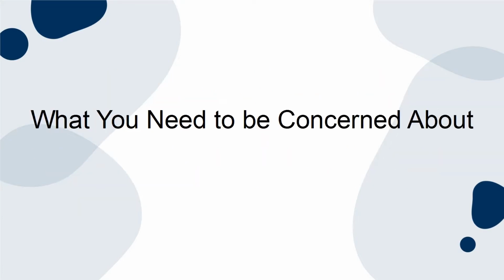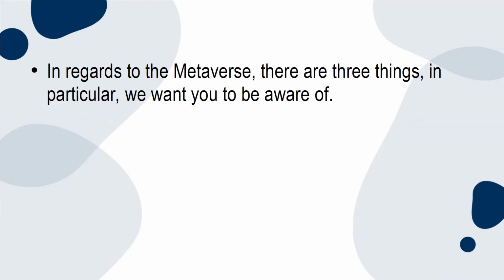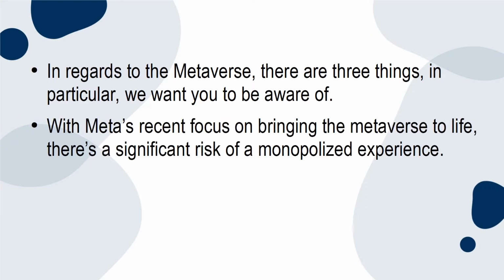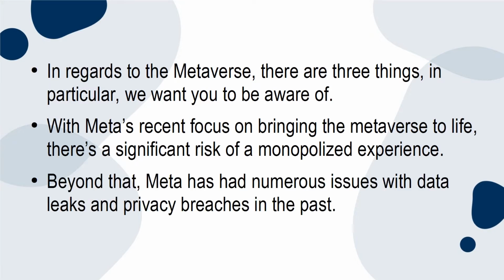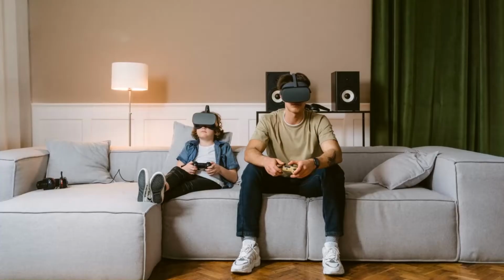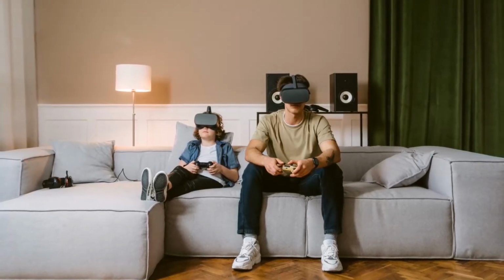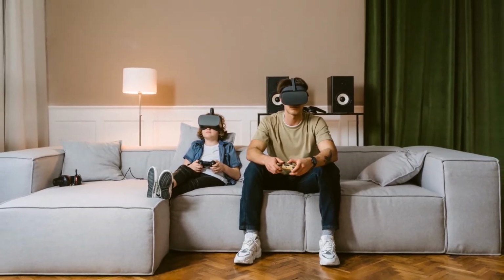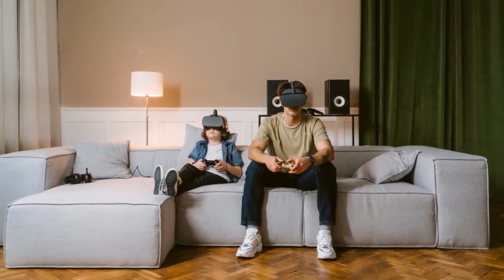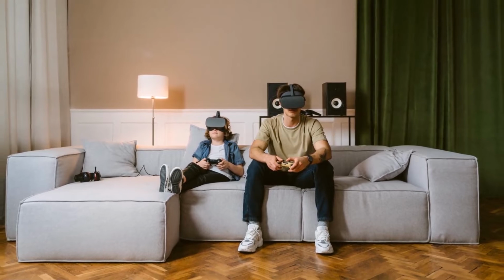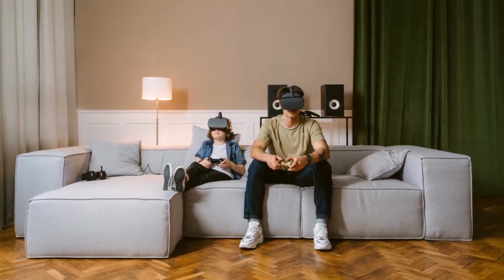What you need to be concerned about. With regards to the metaverse, there are 3 things in particular we want you to be aware of. With Meta's recent focus on bringing the metaverse to life, there's a significant risk of a monopolized experience. Beyond that, Meta has numerous issues with data leaks and privacy breaches in the past. To top it off, just like any other new digital platform, there's also the risk of more developed electronic addiction among younger generations. Now let's discuss each of these potential risks a little further.